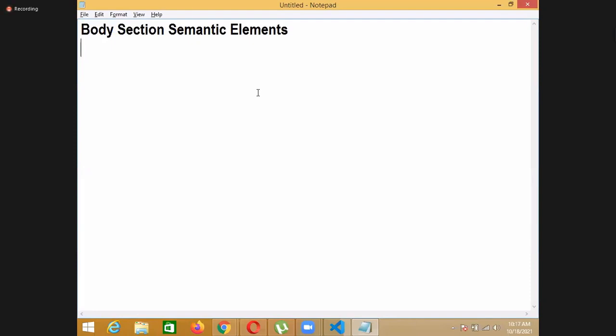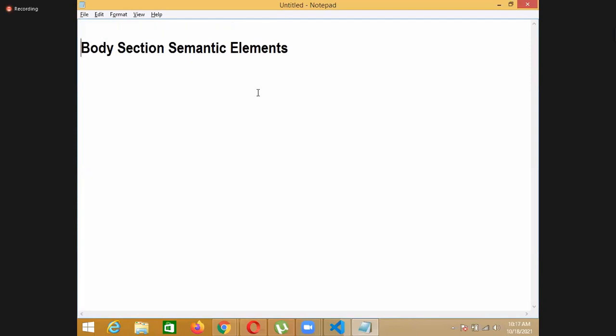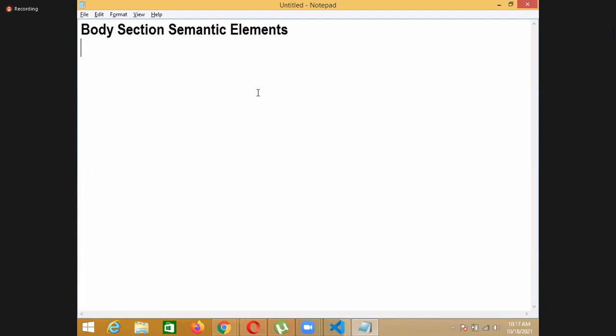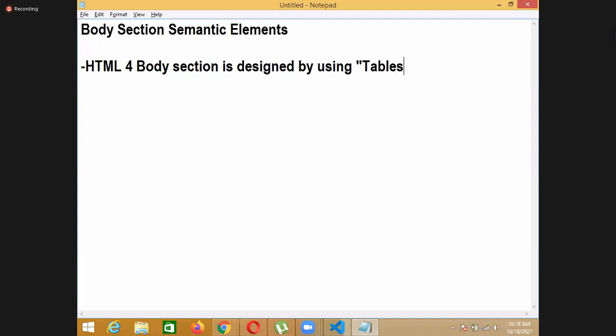Semantic elements means, actually, in HTML4, a few important points here. Before HTML5, the HTML4 body section was designed by using tables. If you look at websites and their design before HTML5, almost all websites were designed with tables.